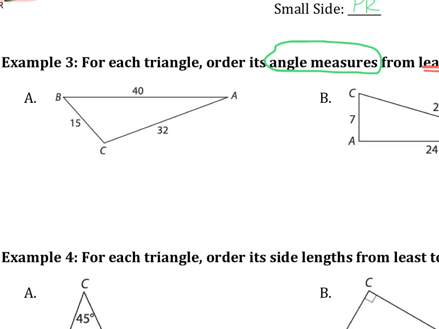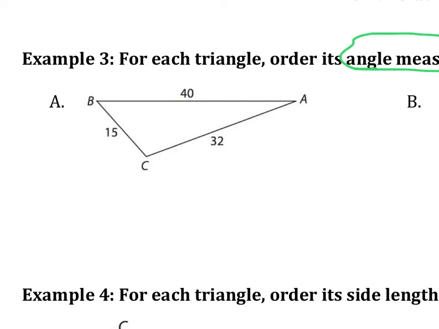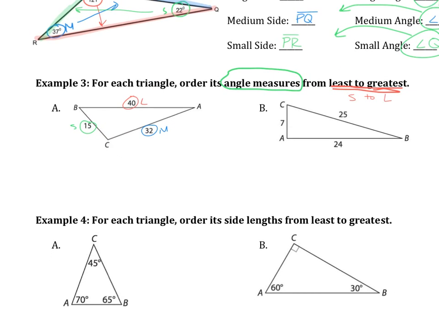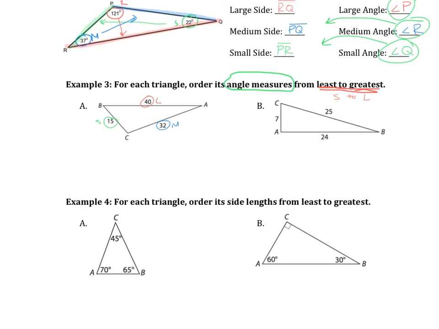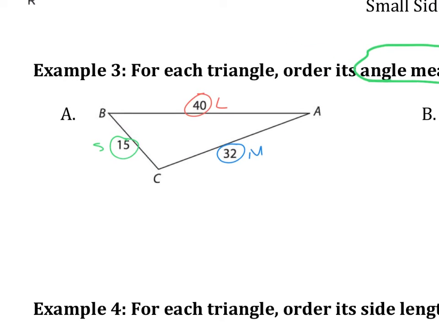Okay, so again, I want to go through and label my sides large, medium, and small. And if we're starting with the smallest first, least to greatest, like our direction said, the smallest angle measure would be across from the smallest side. So that's side BC here. What letter is missing from BC? That would be letter A. So angle A would be first.